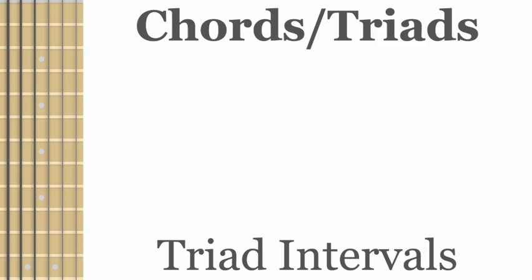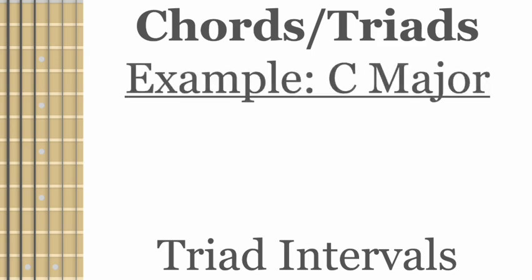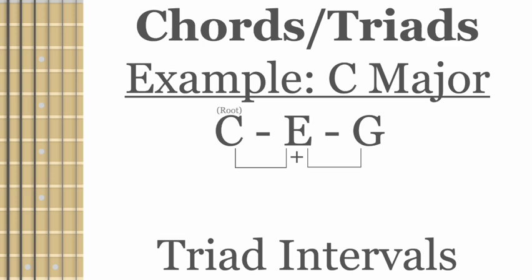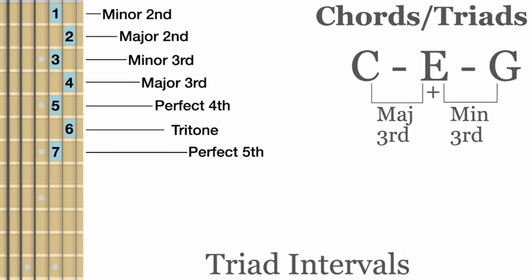Now, when we're looking at the chords within any given example, the triads, major triad, minor triad, here we're just looking at our root, our third, and our fifth. When we talked about the stacked thirds a moment ago, from our C to our E, that's a major third. And from our E to our G, that's a minor third. Looking at this, you might say okay, but you're not really seeing it. So what I want to do is explore the actual construction of these triads. We're just going to move things around.